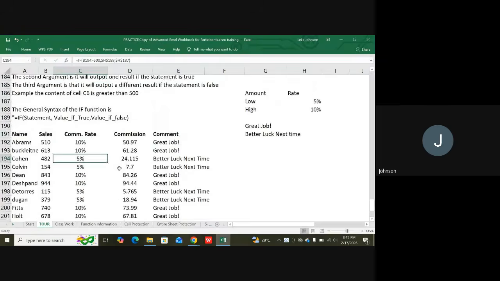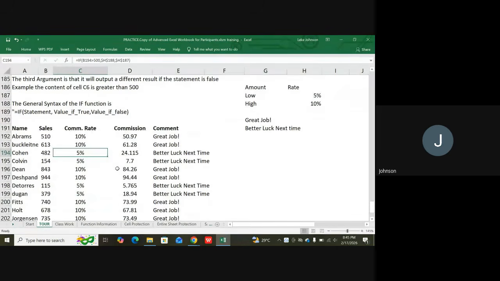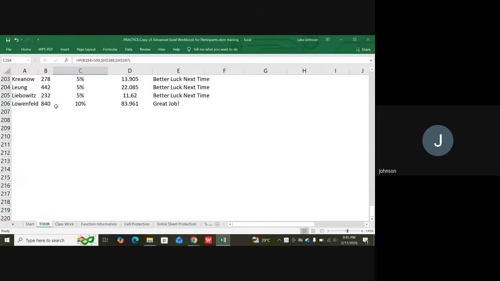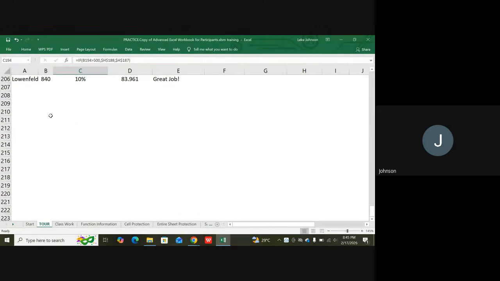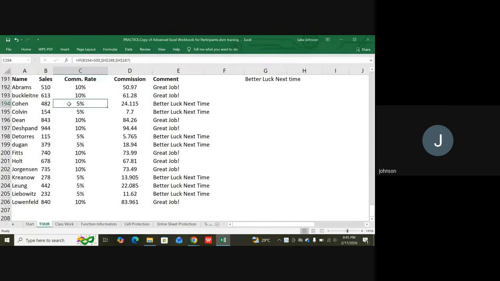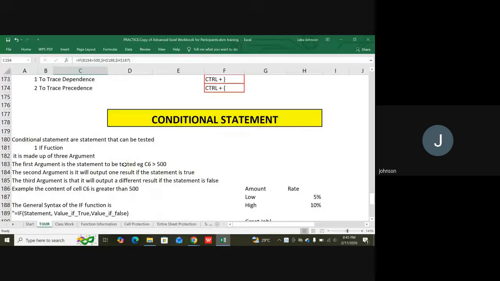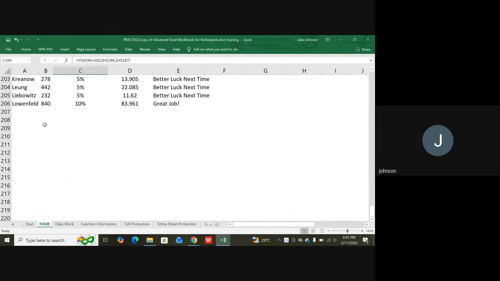Let's quickly leave here because we are managing the time. Once you're done with the if function, the next thing to look at is the sum if and then the average if. I'll work on that briefly, then we move on, because there are a lot of things I want to teach today and I need us to pay attention. For people that don't know this one, you can always go back to our YouTube page, where you will learn more.